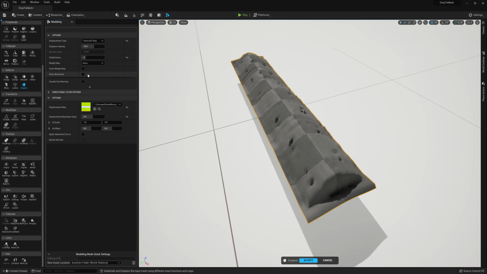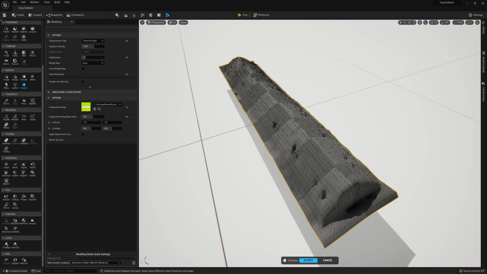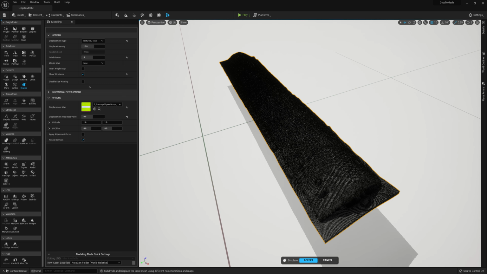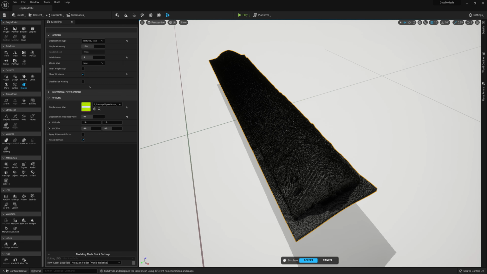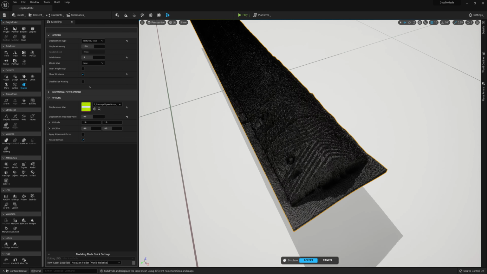To make this higher res, what we first need to do is show the wireframe. That just allows us to see how much geometry we're actually going to be adding. One thing to be careful with increasing the subdivisions amount is that if you increase it too high, you could potentially crash Unreal. So I'd recommend going up slowly. I know that this can easily go up to 5 without causing any problems, so I'm just going to increase it to 5. You'll now notice that it's very difficult to see because the geometry is so dense that we're starting to not really actually see shape anymore.